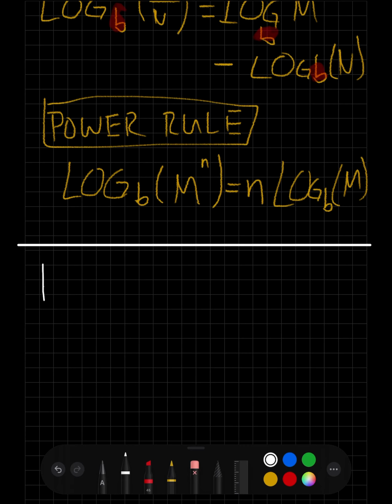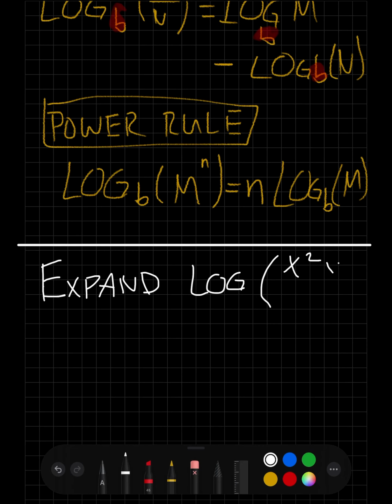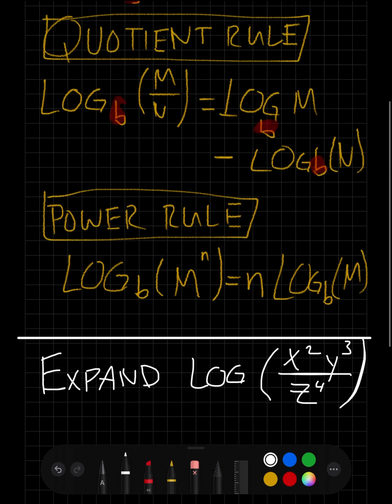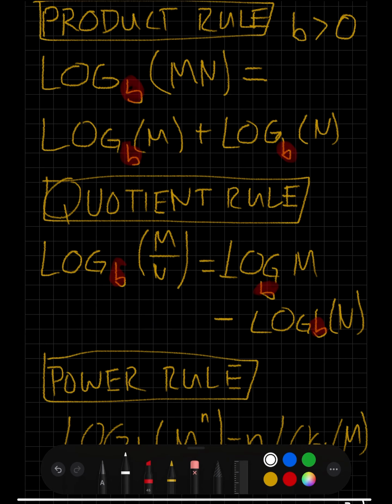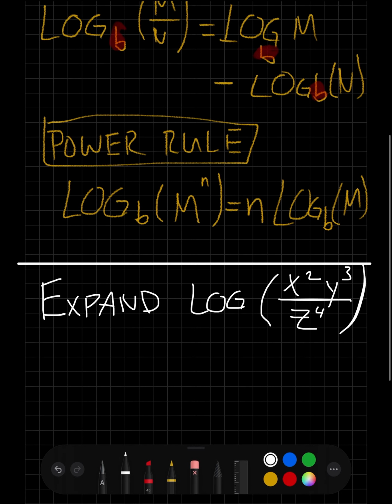So I'm going to start with this example. This example is from your interactive textbook, so if you'd like to follow along with their steps and methods, you can. You can also just watch and see what I'm doing. So here we have log of x squared y cubed divided by z to the fourth. Wow, that's a lot, right? But actually, these three rules are all we're going to need here. We're going to use the product, the quotient, and the power rule.